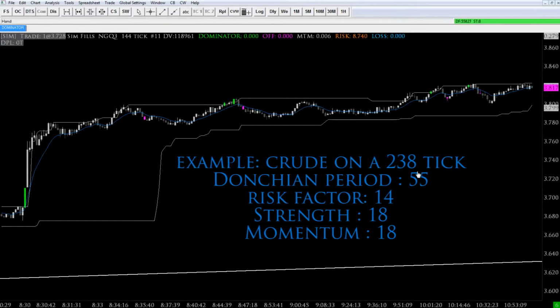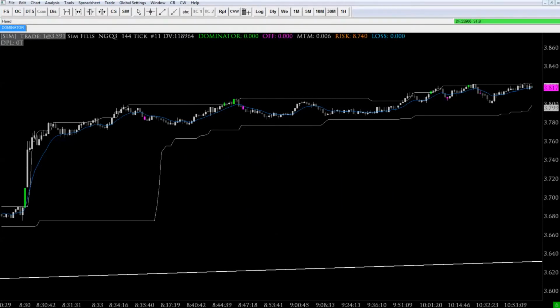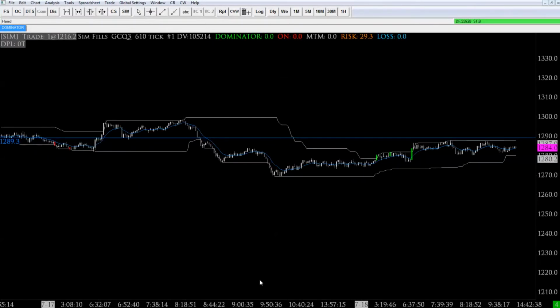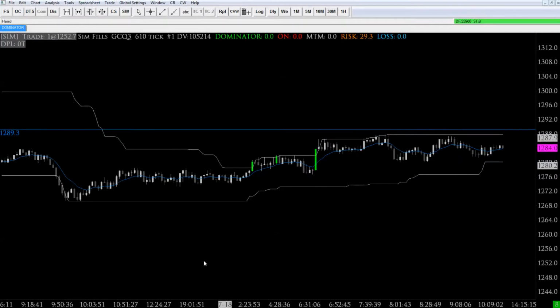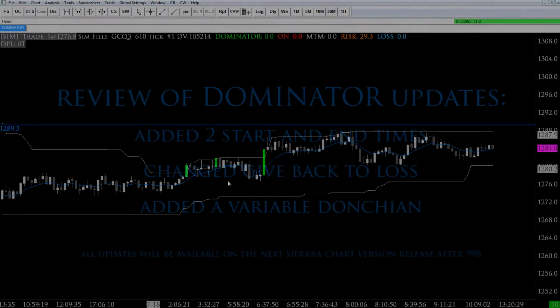Like Zach said, we've been getting a lot of feedback, and we hear from people that like to trade on these smaller time frames. So when we started looking at it, it made sense to open that Donchian period up a little bit, extend it out, and it helps to cut out a lot of the chatter that you would see between moves, and on range days as well. When it's not trending, you cut out a lot of the internal range activity too.